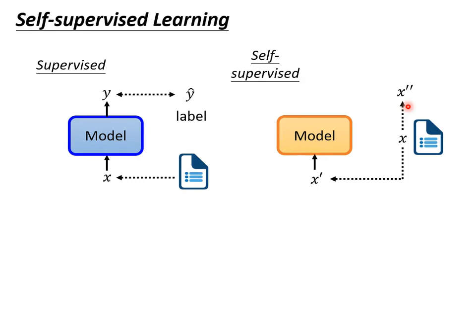And how is that the case? There is obviously no way to do supervised training, but it still finds a way to do supervised training by itself in the end. Okay, so now let's briefly set the concept. We split X into two parts, X prime and X double prime. And then input X prime into the model and let it output Y. Then we have to make Y close to its label X double prime, which is our learning target. It should be as close as possible to have better performance. This is called self-supervised learning.